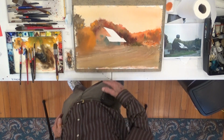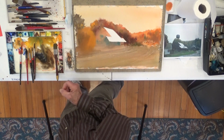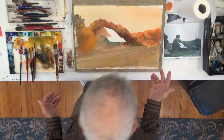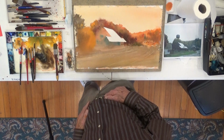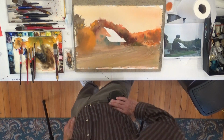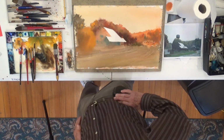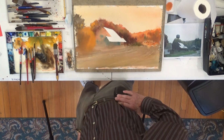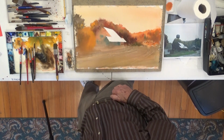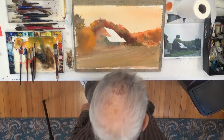I can go back in with some opaque white paint in there. I could have, had I wanted to, gone in there with fixative. I mean, what am I trying to say? Masking. I could have masked. I could have painted those railroad tracks in there before I ever started, and I could do anything I wanted. And when I get all done, I could peel it up, and have my railroad tracks. I chose not to do that.